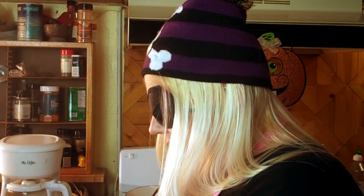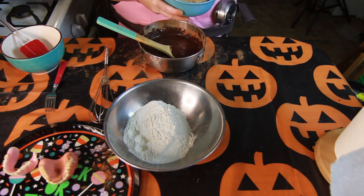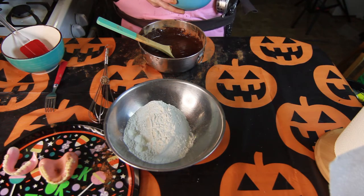All right, so next we have 1 cup of brown sugar and 1 cup of white sugar. You can use 2 cups of white sugar if you want, it's not a big deal.